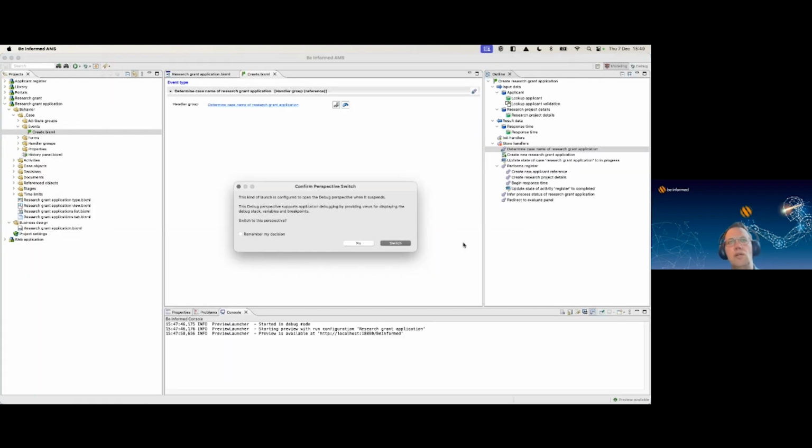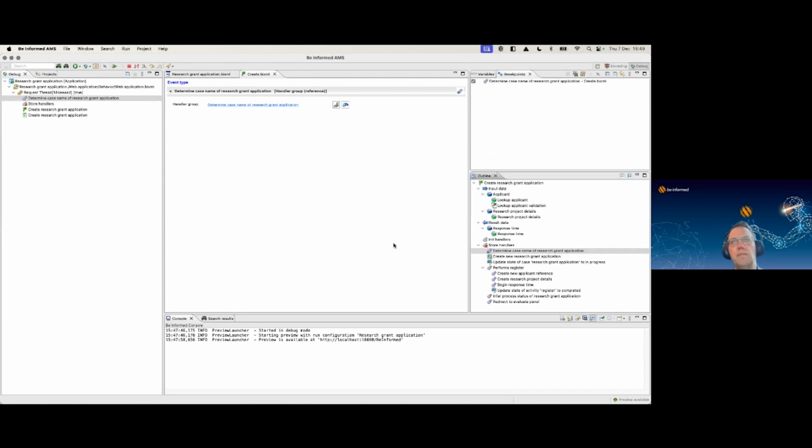At that moment, it automatically switched back to my Be Informed Studio. And I get the choice, do I want to switch to the debug perspective? And I can also say, remember my decision. So I will switch. Now you will see it will stop here. I can also look at the variables.